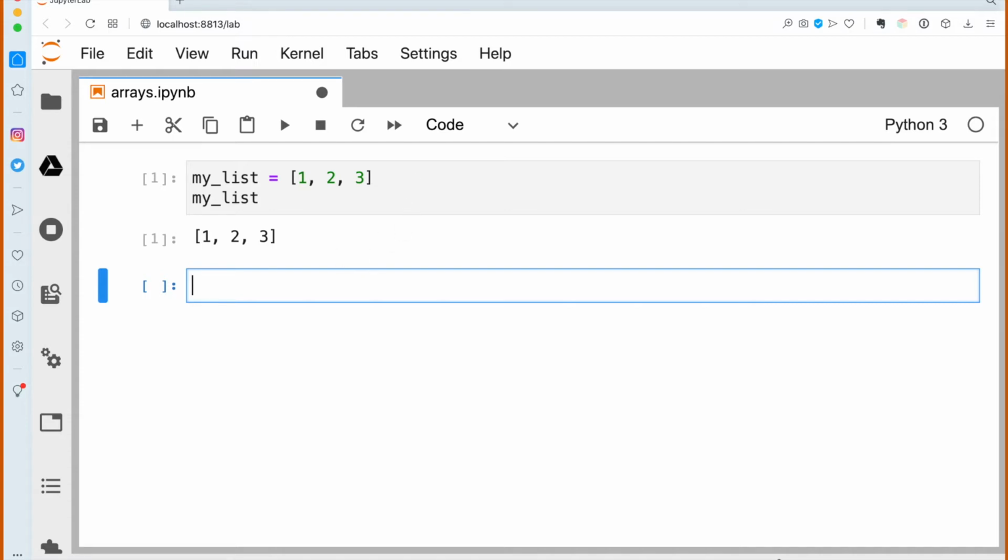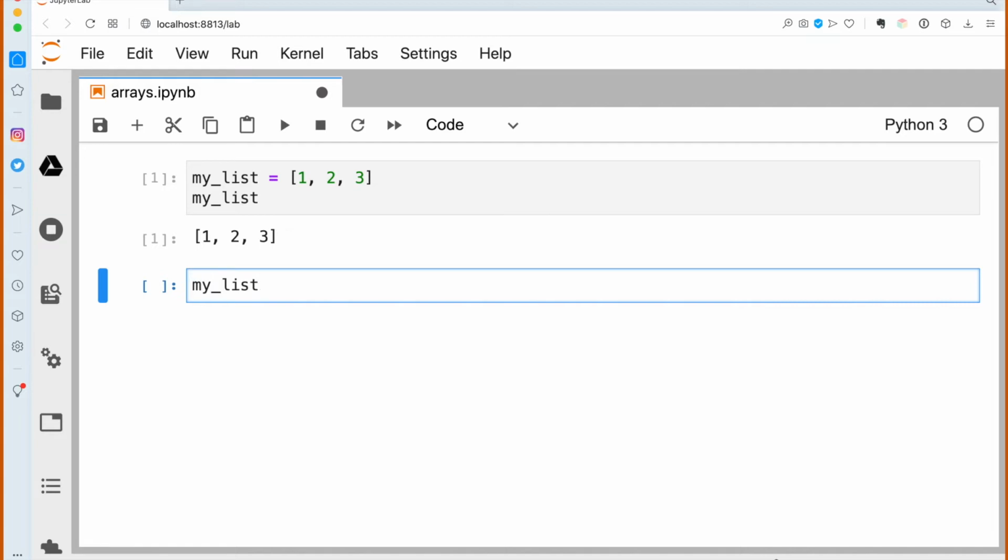Access to items can be done by referring to the index of each of the items. Index is zero-based. Slightly counterintuitive for beginners, but you can get used to it easily.